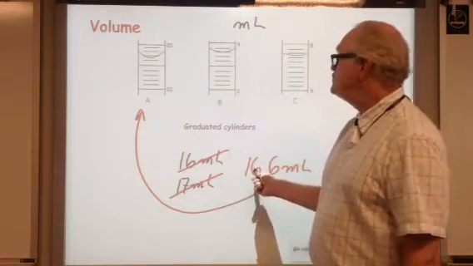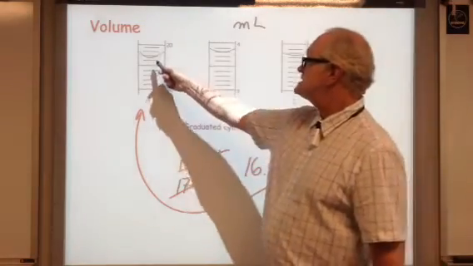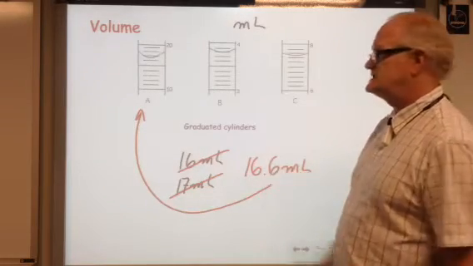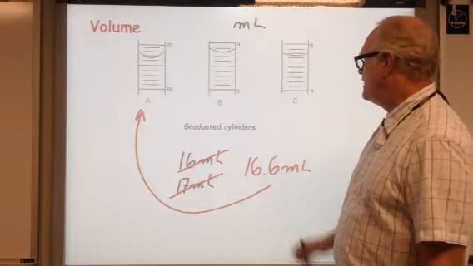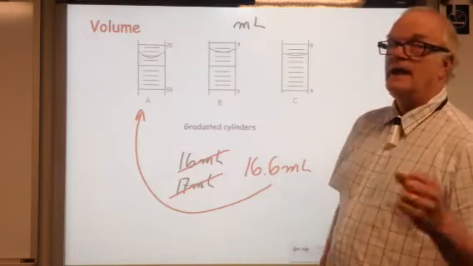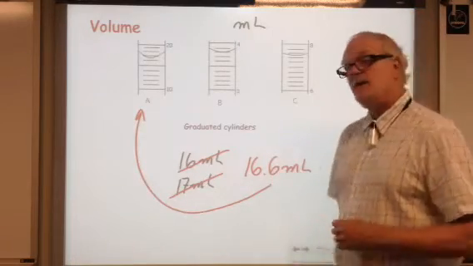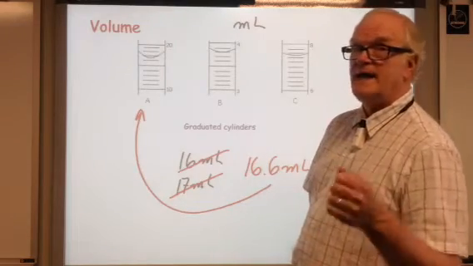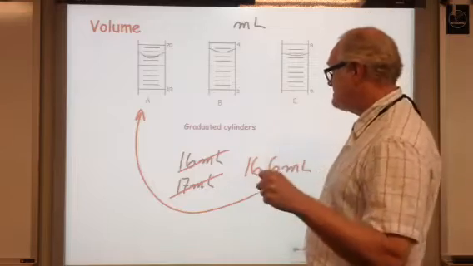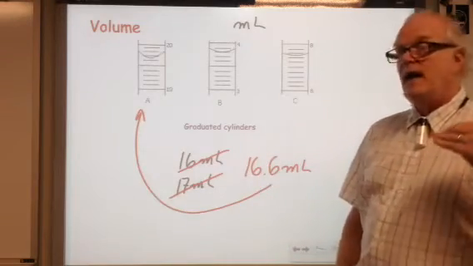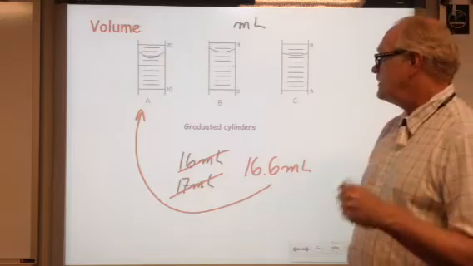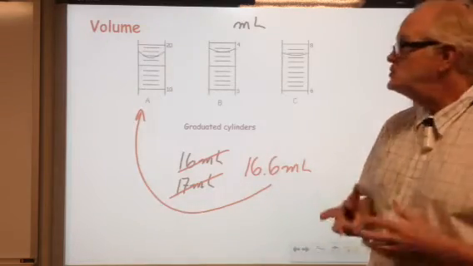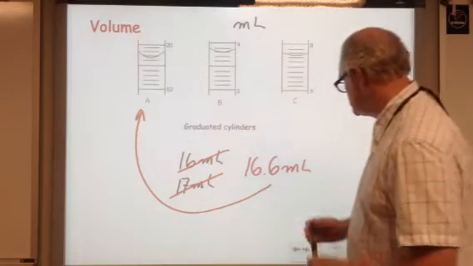Okay, so I've used the marks, there's at least 16, and then I've estimated how much more than 16 milliliters there is in there. So this is the correct measurement. Now, this is an estimated number. You might look at that and say 16.5. Someone else might look at it and say 16.7. That last number is an estimated number. But that is a correct use of this particular graduated cylinder.